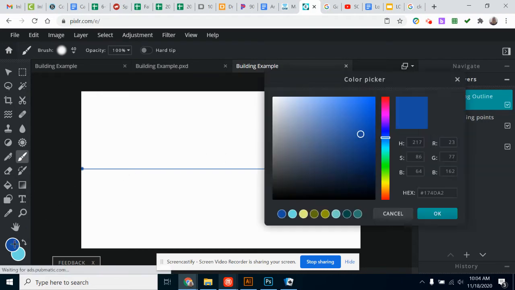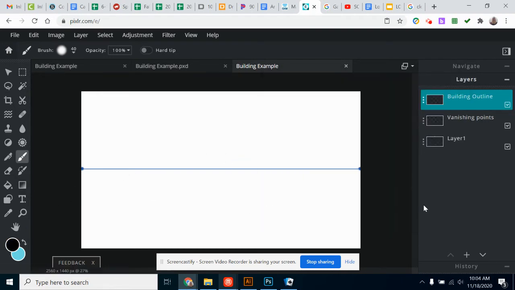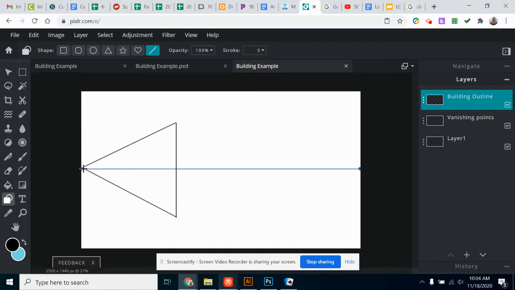And then I'm going to use a black so we can see the difference between our guidelines. And I'm going to use that same line tool. So click on the shape tool, make sure I'm on line. I'm going to start drawing down, and if I hold shift, it'll stay vertical. Then from the top of this line, I'm going to go off to the vanishing point on the left. From the bottom, I'm going to do the same. And I'm going to use those lines and go off to the vanishing point on the right as well, so I can get the general shape of my building.